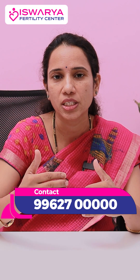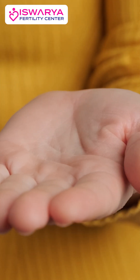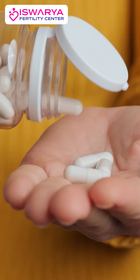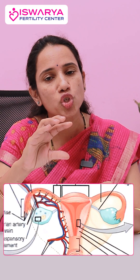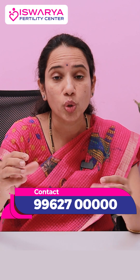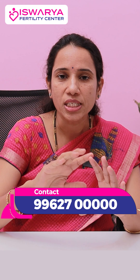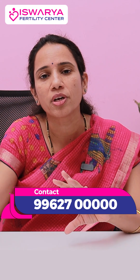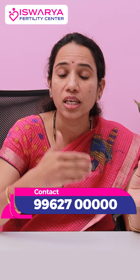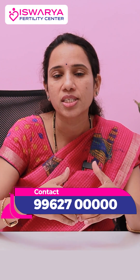In this process, the clinician will give you just simple vitamins — prenatal vitamins like folic acid, some B complex, and so on — and they are going to track your endometrium lining as in a natural cycle. The patient is going to develop an egg which will create your lining. Once the lining is optimum, we deposit the embryo back, and even after embryo transfer the injection requirement is drastically less compared to frozen embryo transfer.